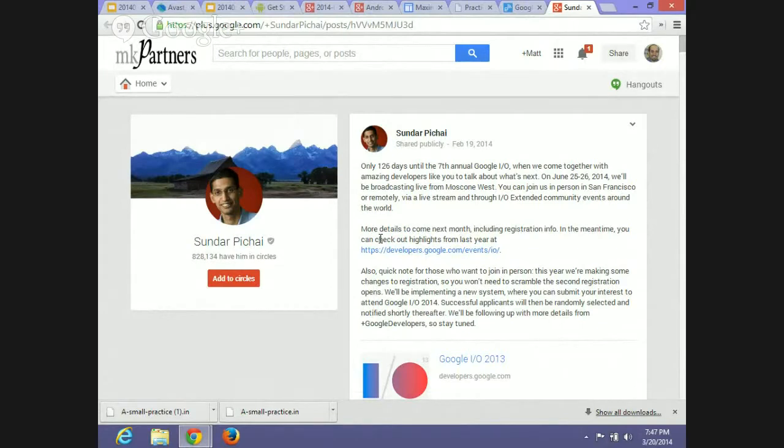This year, they say that you will have to apply, and there'll be some type of selection process. Either way, regardless of whether you apply or not, there will be an extended event, which is basically a remote event to watch a live stream of the event. Typically, there's other stuff that goes on too. Most likely, that'll happen at Google's offices in Venice, but that will be free to attend. And it's lots of fun.